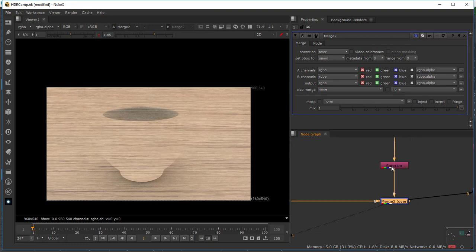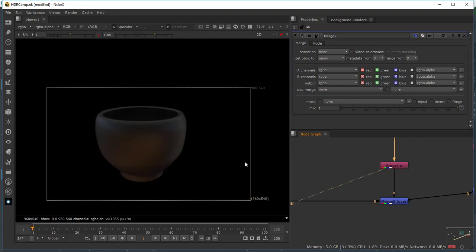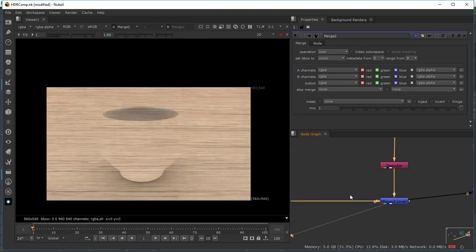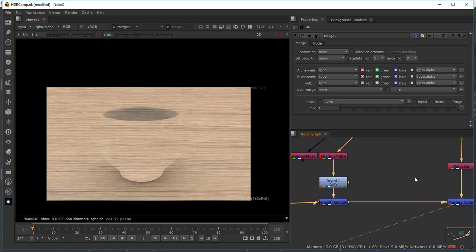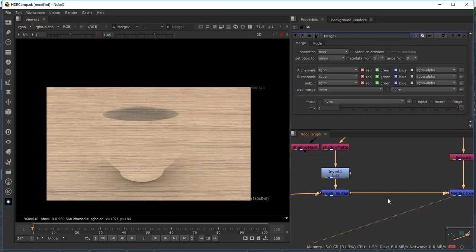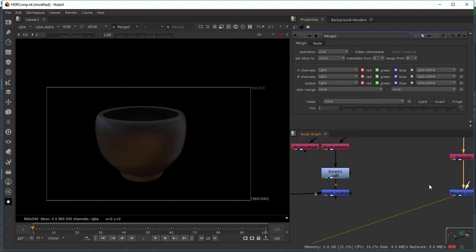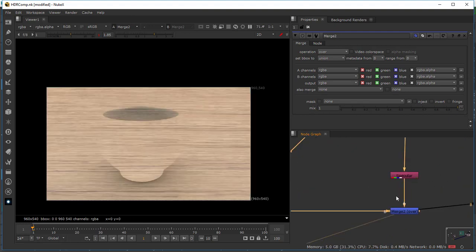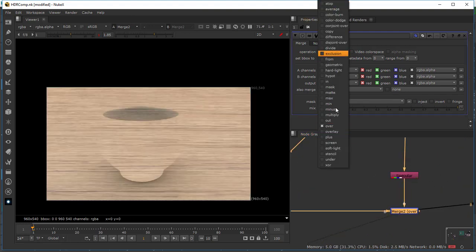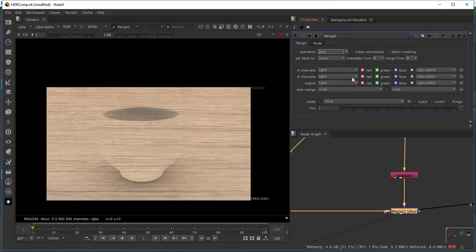Come on, Nuke. All right, let's do a plus instead of an over. Nope. Doesn't accept anything.